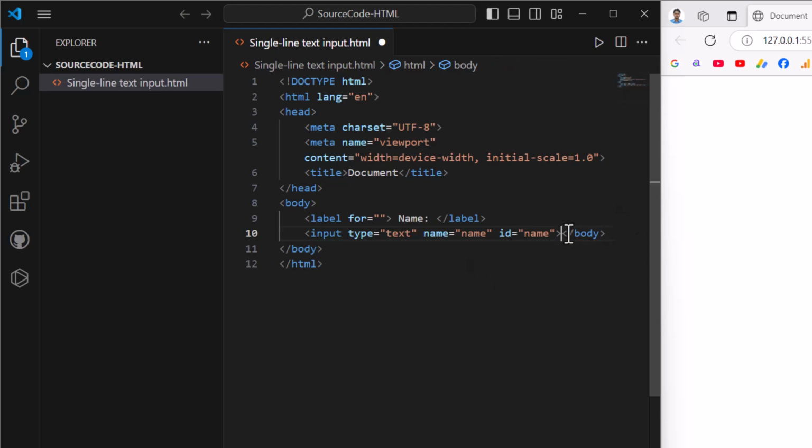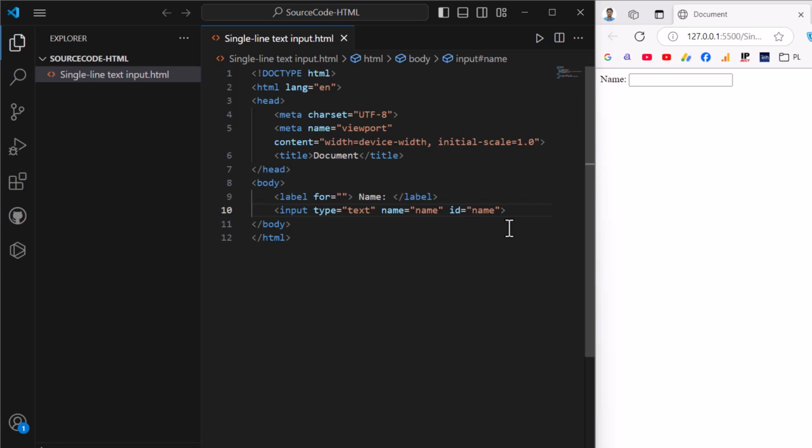Also we have a body, so you don't need the body here, we can just delete it. Just save it. As my live server is on, now you can see here is the label, and then it is showing a box over here.